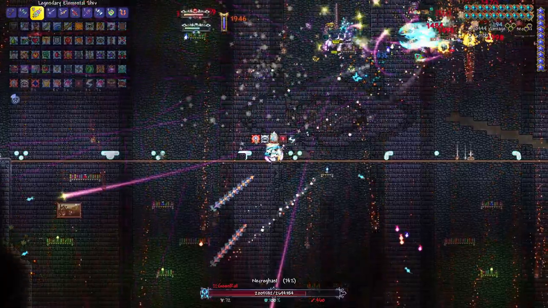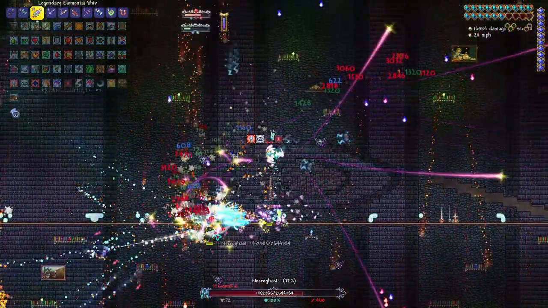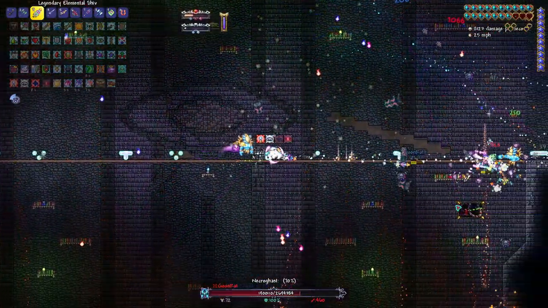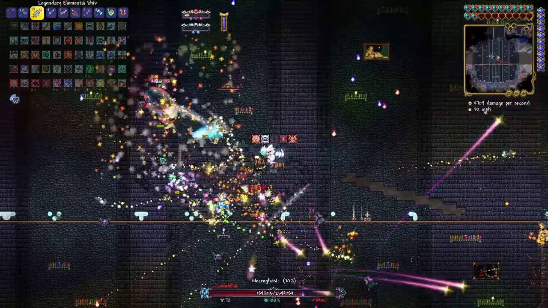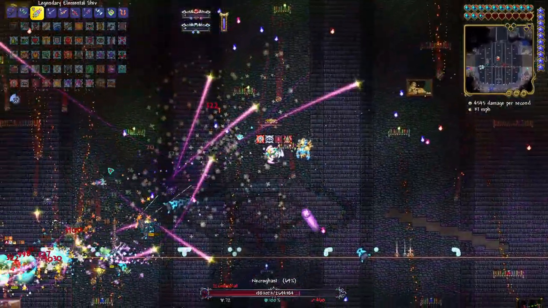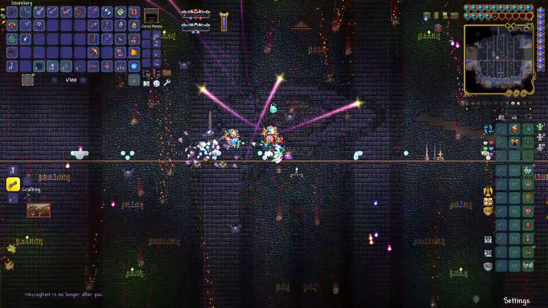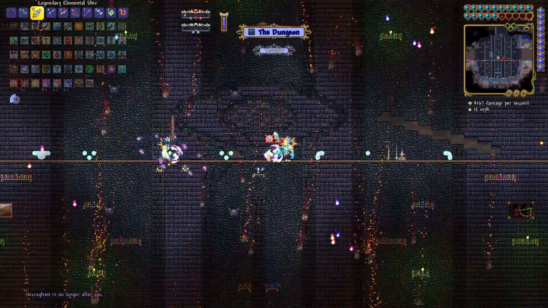Adrenaline and rage, let's go. But I'm missing 90% of my attacks. He's aggroing you. I wish you wouldn't. Me too. Really hard to fight. Can't see my cursor. And he left. I don't know why he left that time.